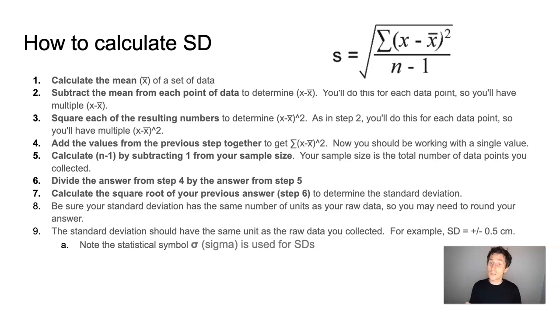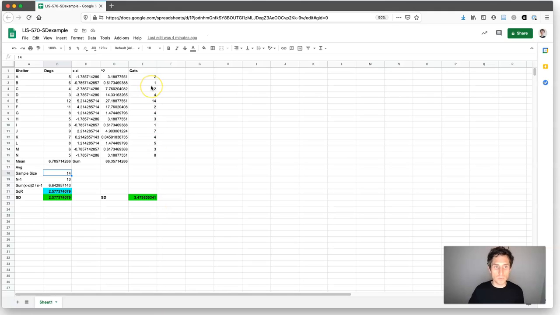Okay, so this is our equation for our standard deviation, and these are the steps to manually calculate how we determine what one standard deviation is. I'm going to step through each of these points using an example data set, and I'll put that data set on our course page so you can follow along if you want to. But here is the general makeup of our data set. We have a set of shelters, and we have a set of dogs and a set of cats, which are up for adoption at each of those shelters.